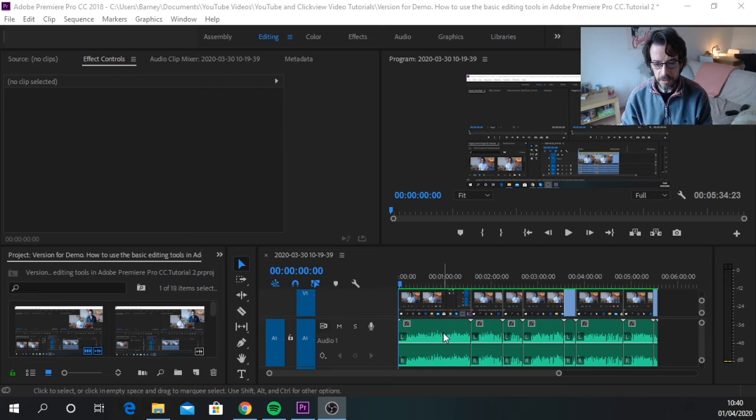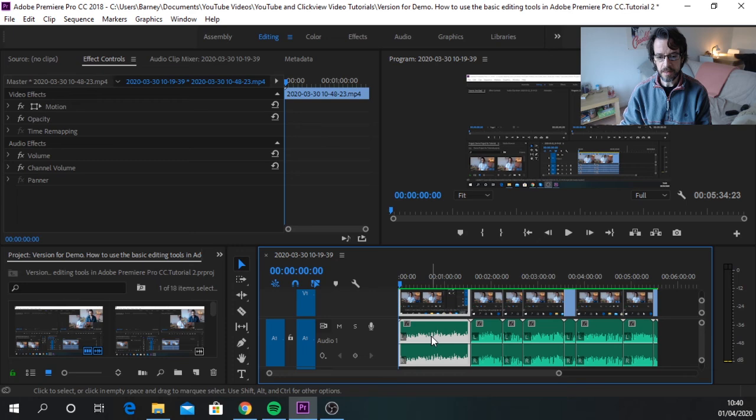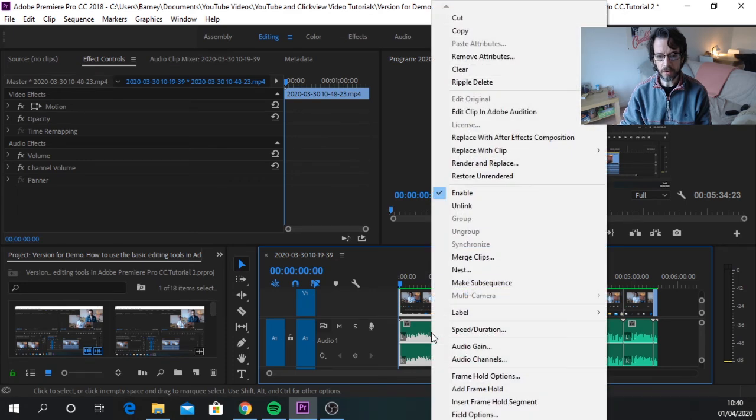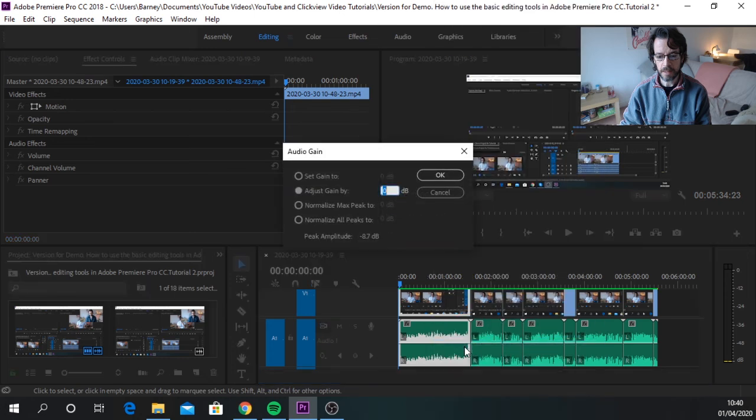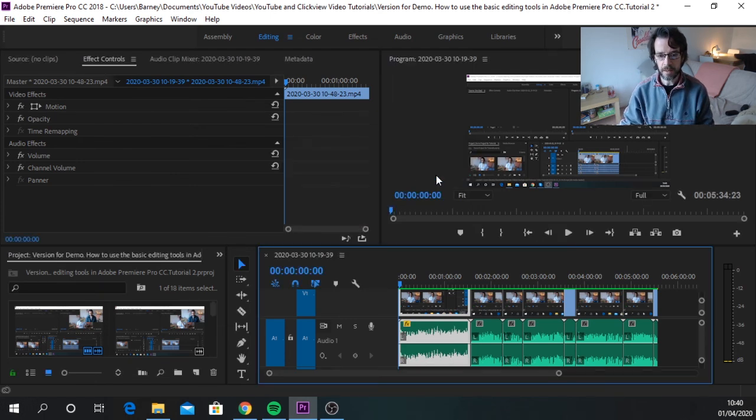The final thing I'd like to show you with basic audio editing, if we select this track, right click on the volume area and then go to Audio Gain and select that, we can actually increase the volume by increasing the decibels, the dBs. So if we put in an input of 5 decibels there and click OK, you'll see that actually increases the volume like that. If we change our mind, edit, undo.